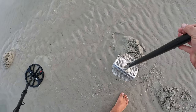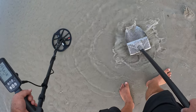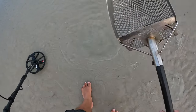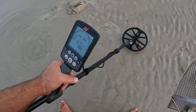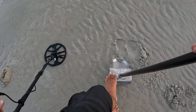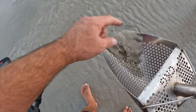You get the wrong kind of shirt on today. It's getting in the way. Okay. It's in there. Let's see if I can wash it out. Get it? Small. I lose it. Right here. So there was something. Yeah, I see rust. I thought maybe it was this, but I guess not. Not that.